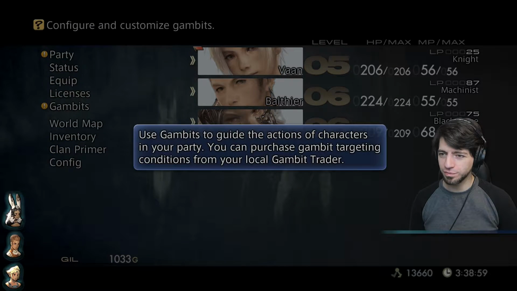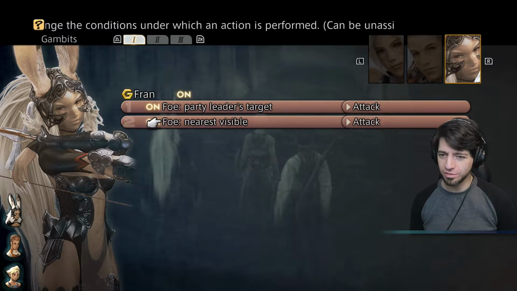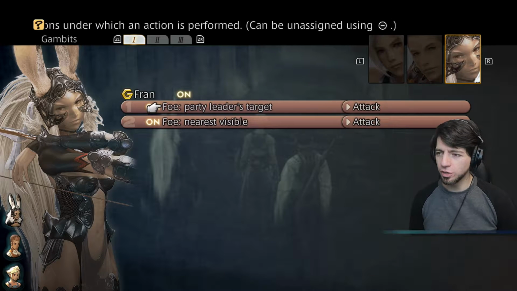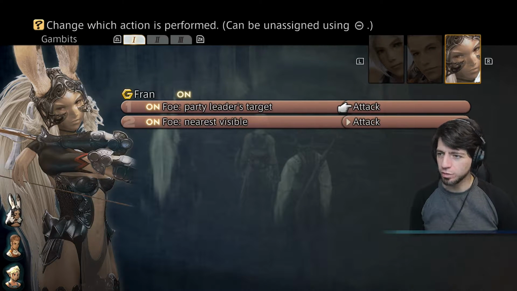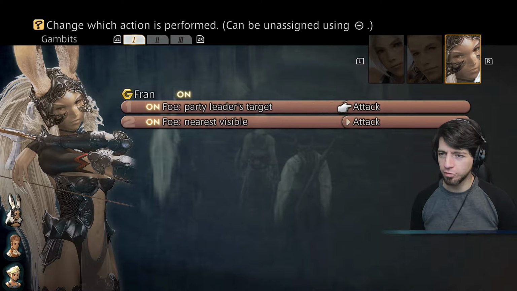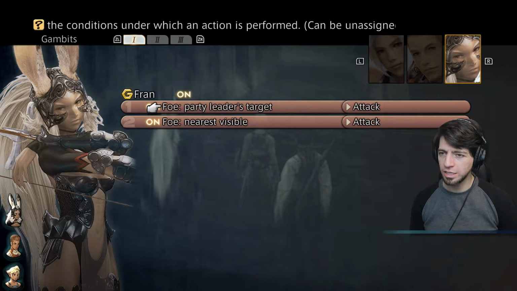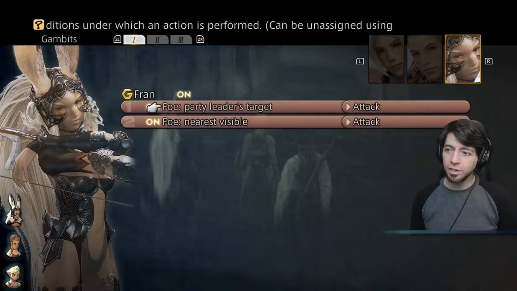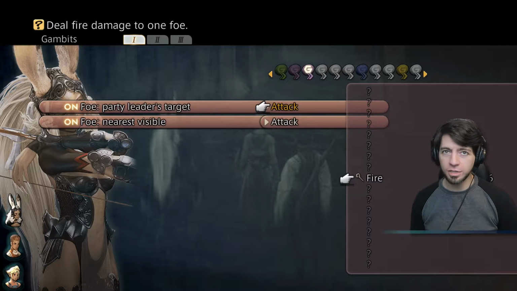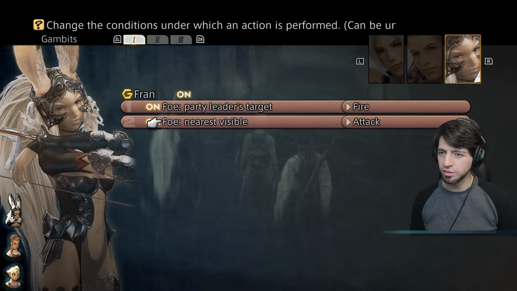Or at least look at the ones that they've already got set up and see if I want to mess with them. Okay, well, she's a mage, so I don't want both of her things to be attack. I want one of them to be fire, right? Fire's probably her priority because she's a mage. Foe party leader's target? Okay. Yeah, that's good because you kind of want to gang up on enemies and get them killed off quick. So whoever I'm targeting, she'll do fire on.